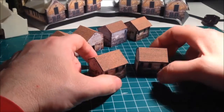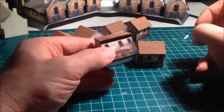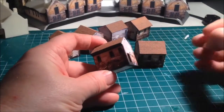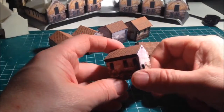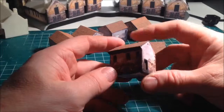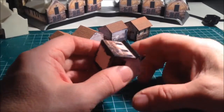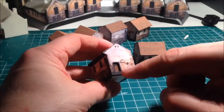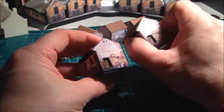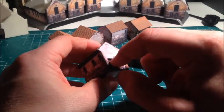I have 6 completed Kulnas here. And the construction for the Kulna is very similar to the other buildings. You take the casting blank and black out any areas that will be exposed. There's a little recessed door here on the side of the Kulnas. And I darken the inside walls.